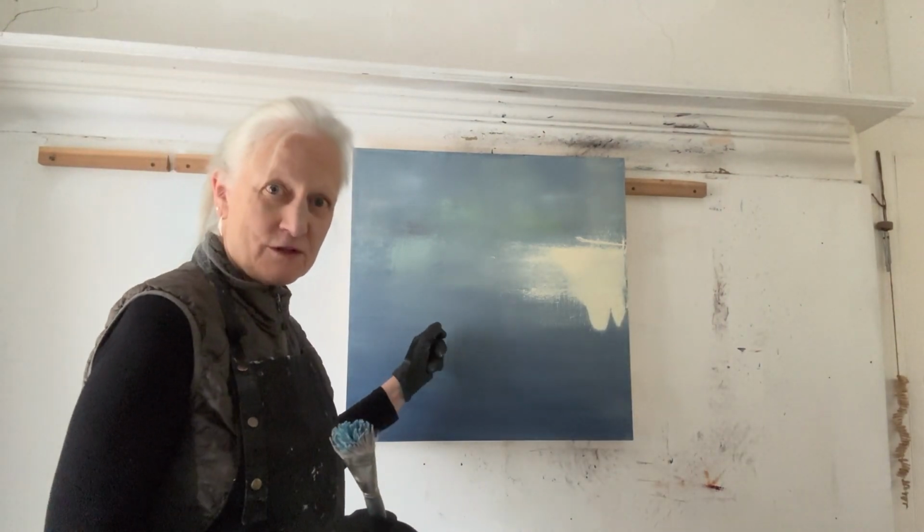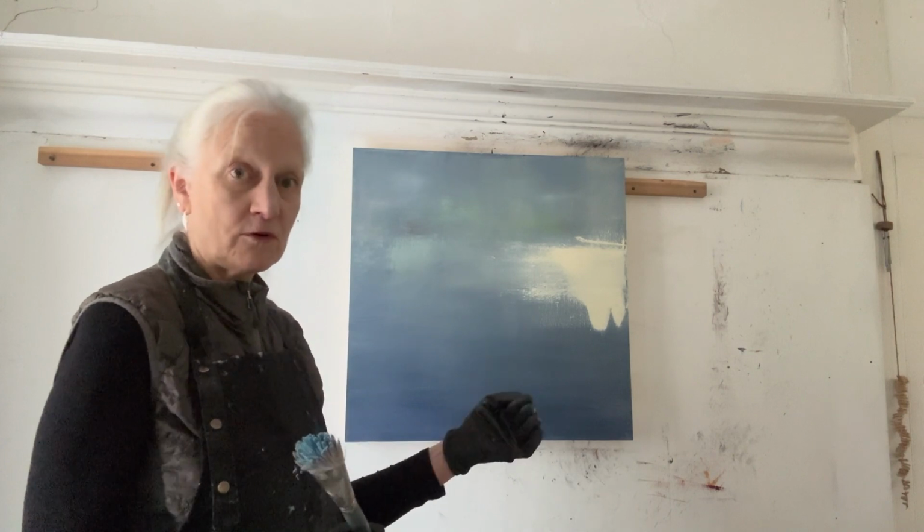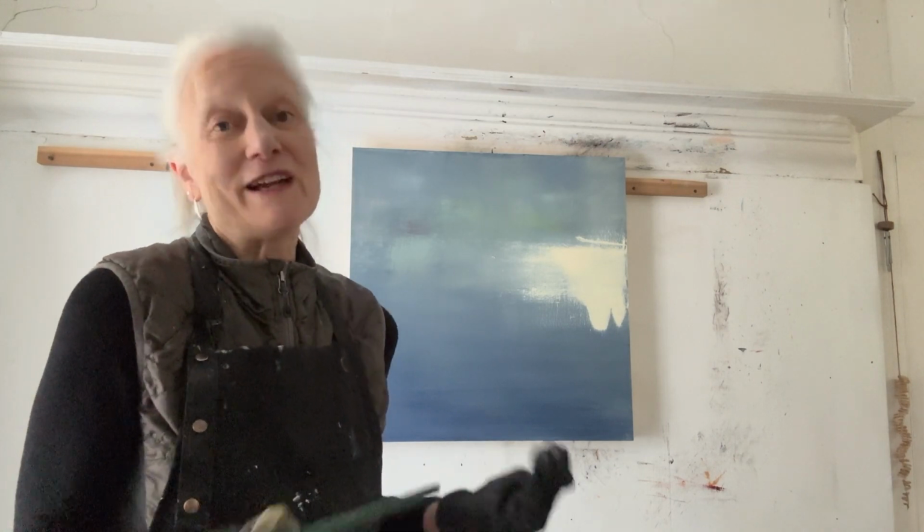Okay, so here are the essential tools that you need for creating layers that are both transparent and opaque and creating different textures of paint surfaces. Actually, the first thing that you need is some sort of hard surface to paint on. Now I paint on panel. You can paint on paper, on board, or canvas that's without a stretcher behind it, that's either tacked up on a wall or on a board. I have found that painting this way on stretched canvas, the canvas is a little too pliable to really get the kind of effects that are most effective here. So, okay. Hard substrate.